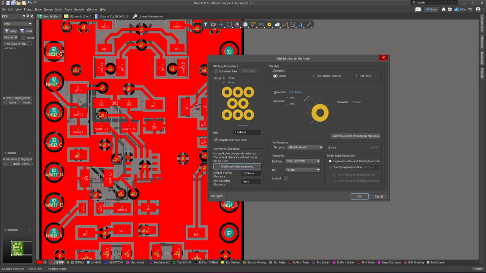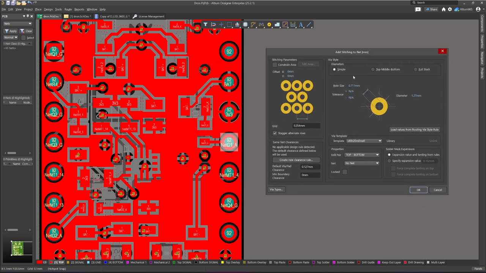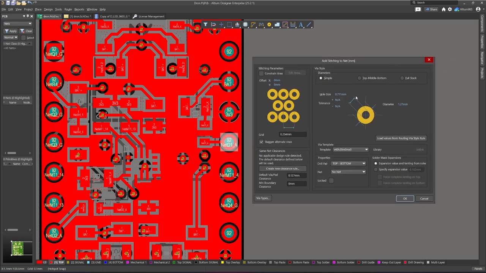Now stitching via sets are configured in the add stitching to net dialog, and we can try. Okay, so after you finish with this, you will get a bunch of these vias on your surface.